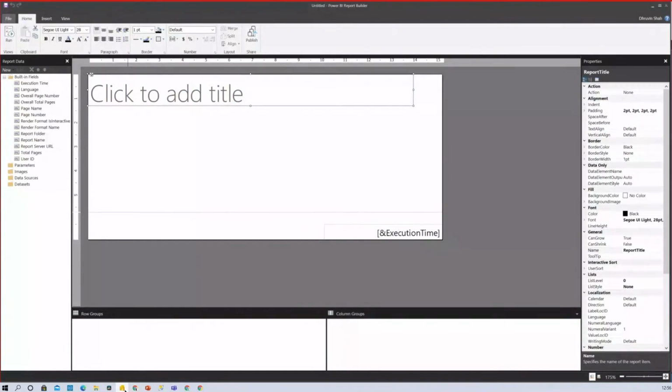So open up your Report Builder. The very first step is that you need to go to the data source, and here you have two options: add Power BI dataset connection and add data source. Now what do we mean by add Power BI dataset connection? So let's say for example, if you published any of your Power BI reports earlier and you want to use that existing dataset in a paginated report, you can also use that.